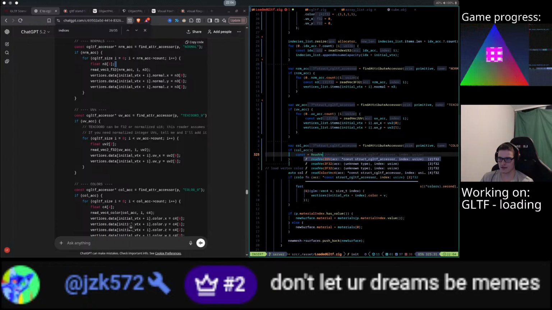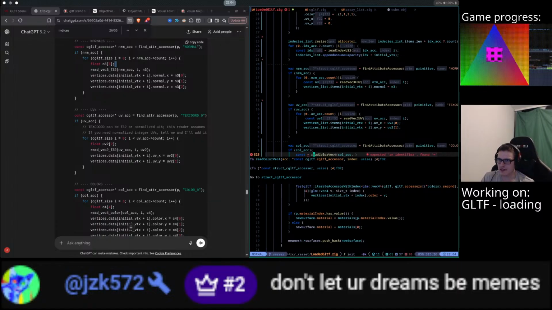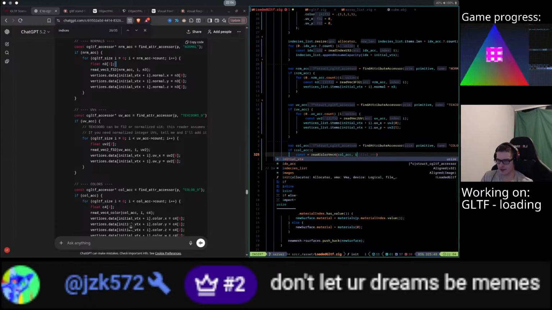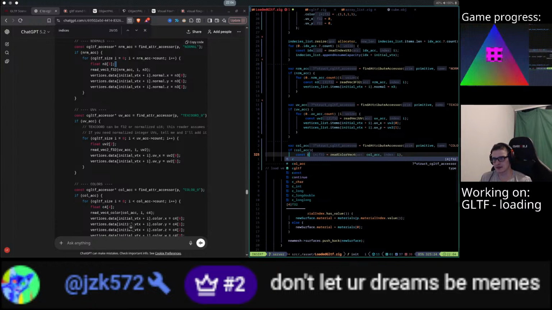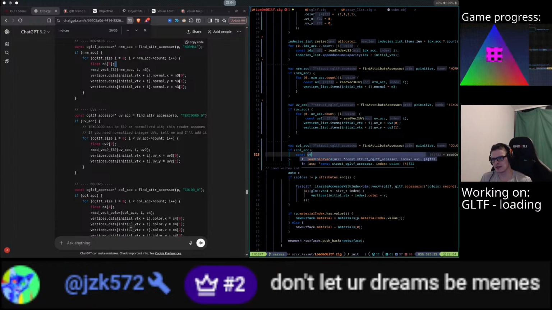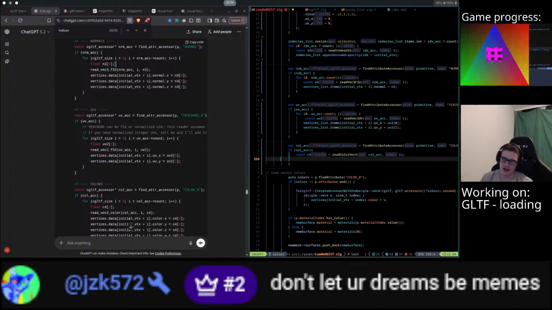Read vec, it's color. Read color, and we pass in the color accessor. And was it just the index, or what was the next thing? Yeah, the index. Like so. And then of course we also should give a name to this thing. That would be pretty good. C4 or color 4? And I guess we could call it color also, but yeah.